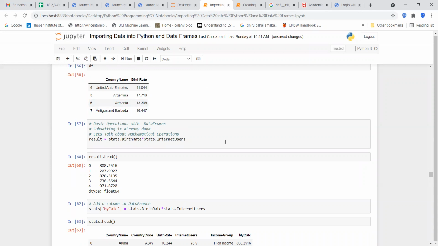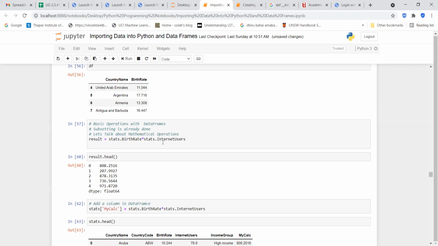We can also do some mathematical operations, for example, if you want to multiply one column with the other column. If you see the multiplication here, I have performed the multiplication of birth rate and the internet users. This does not have any meaning, multiplying birth rate with internet users.